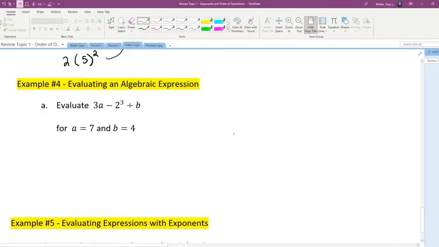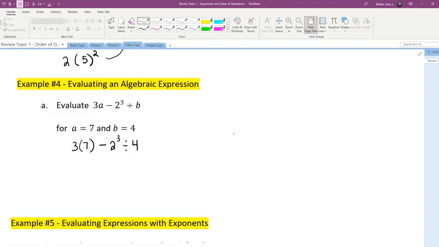This problem says 3 times a. So I'm going to write 3, and I'm going to use parentheses for multiplication. 3 times a is 7. So don't be confused. Yes, it's a grouping symbol, parentheses, but you'll notice there's nothing to do inside the parentheses. So it's a grouping symbol, but not really. And now it's just become a multiplication question. Minus the 2 cubed, I'll just write down for now, divided by b, but we already know that b is 4. So really, there's no difference in what we're doing now based on what we just did. I just have to set the problem up first. But now, once I've plugged in my variables, I just do what I just did.